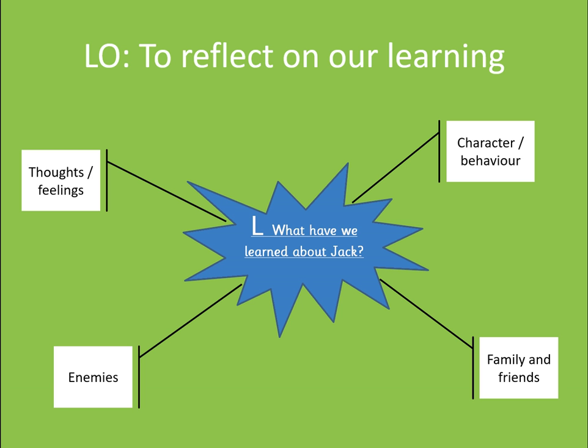And you might want to think about what he thinks at various points in the story, and what his feelings are. How he felt maybe when he saw the giant for the first time, or how he felt when he was hungry. Those are just ideas of the different headings you could use, but what you could do is you could write off some information coming off each of these sections to describe all these headings, or you could use your own headings. Can't wait, and if you can, send us in a photo of what you've come up with.